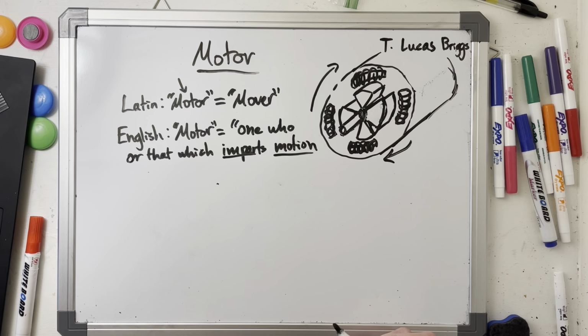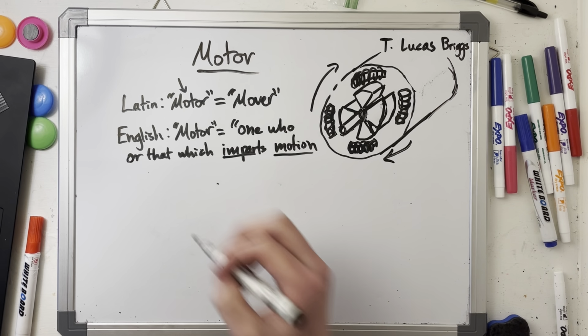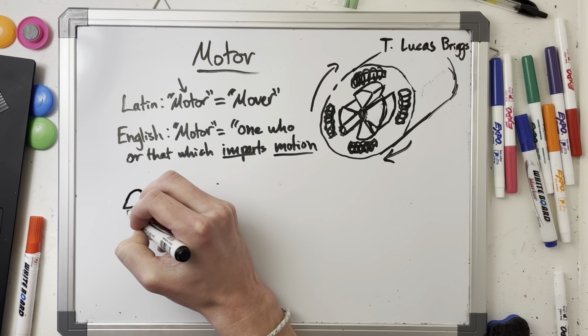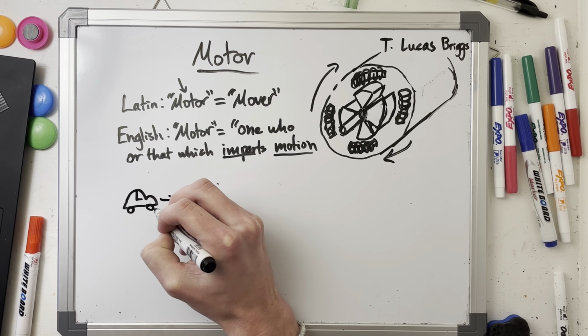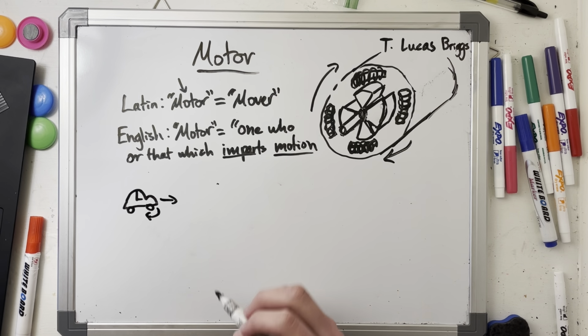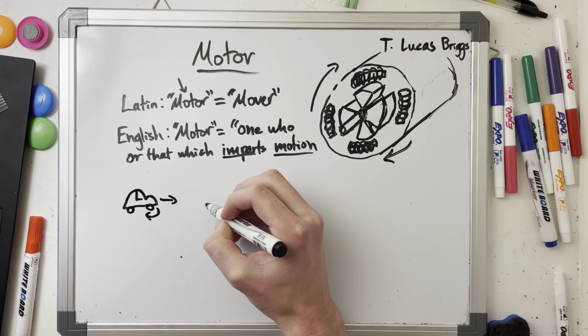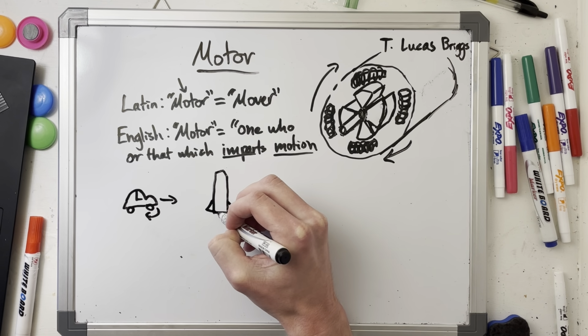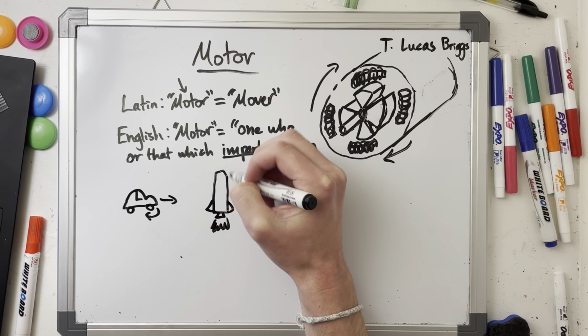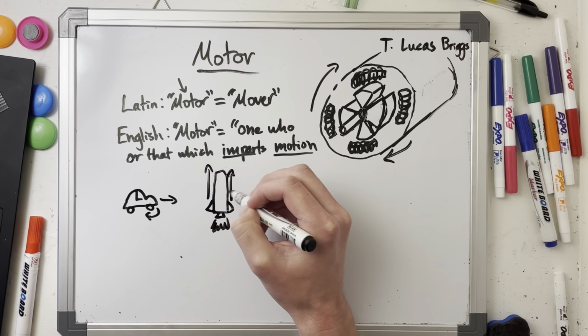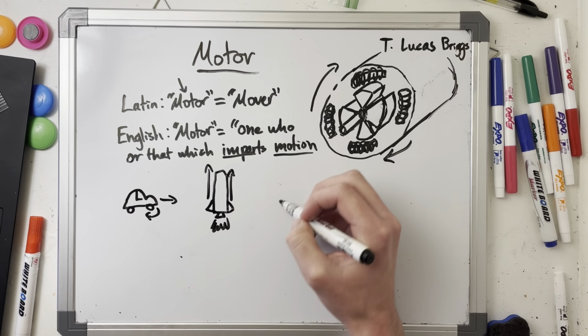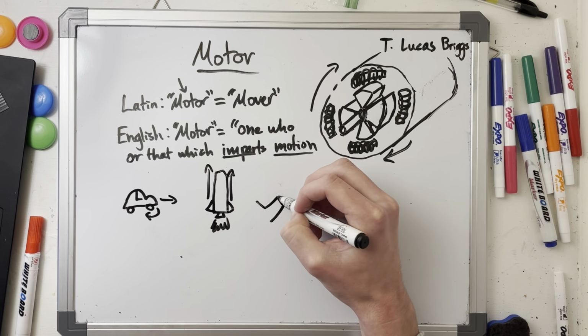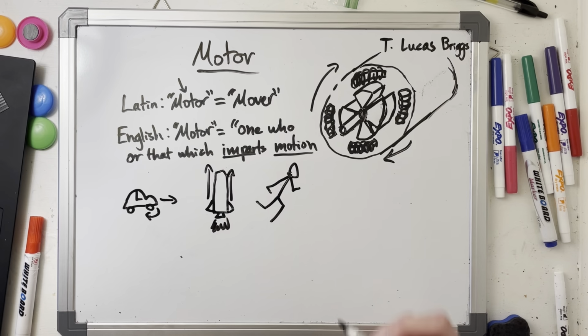And so really, we can define motors as a lot of different things. You know, there's a classic example in the motor that's in your car that makes your wheels spin around and makes your car go forward. That is producing motion. We can also call the thruster of a rocket a motor because it's inducing upward motion in our rocket. We could even refer to our own legs as motors as we run or walk because they're inducing motion in the rest of our bodies.